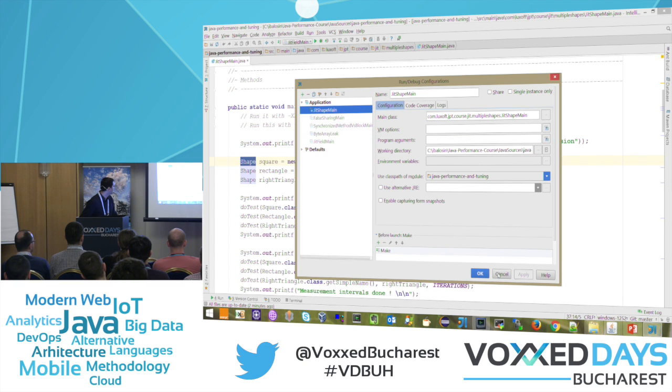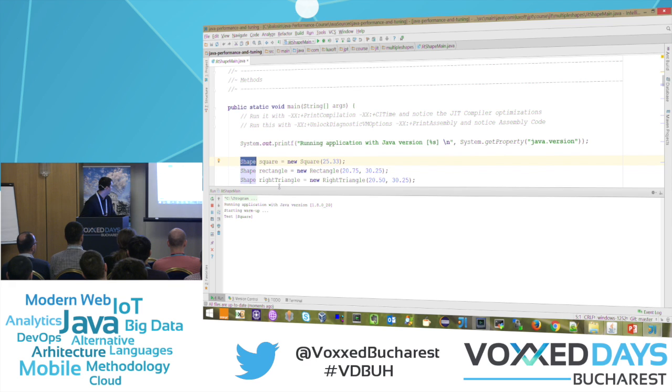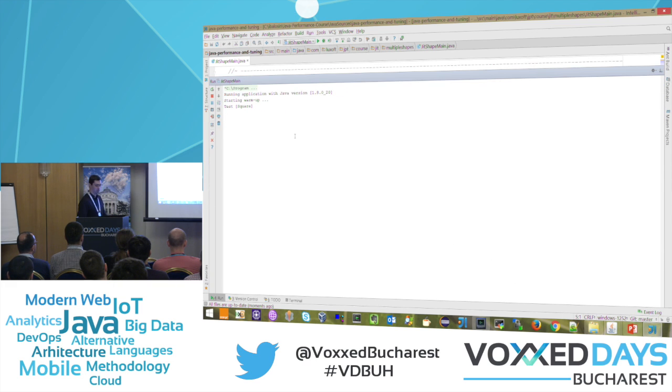So it's here by default. Let's see how it goes without any JVM argument specified. It takes a bit because I have quite a big number of iterations. So in the first place it was able to create a square area, and one iteration took 5 nanoseconds. It continued with a rectangle, and in this case as well, we have nanoseconds per iteration.